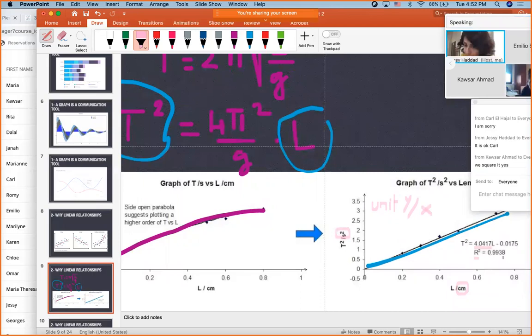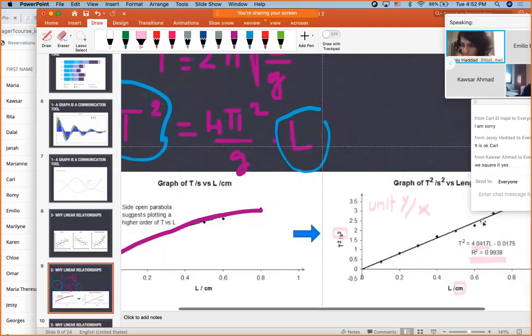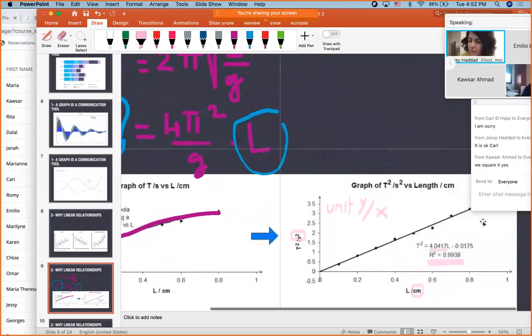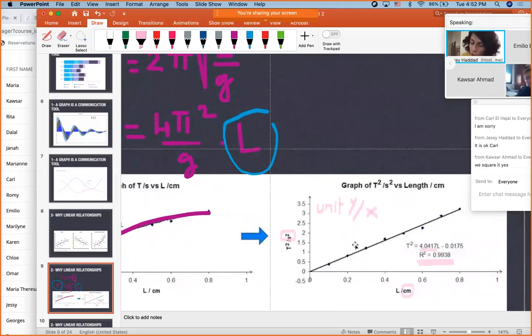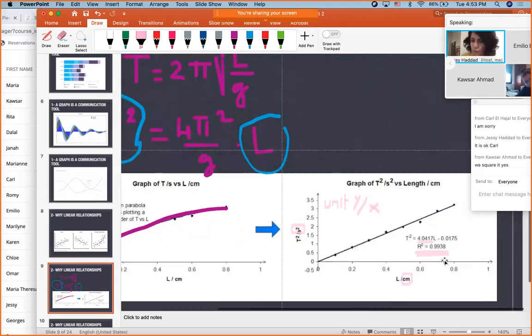And you can see something like an r squared function. This tells you how linear your function is. If you look well, and let me remove the blue line, you can see the scattering, and some points are a bit above and a bit below the straight line, right? This scattering or this tiny deviation will show you that this is a linear function, yes, with some errors. R squared will be equal to 1 if you have a super linear, like mathematically linear function, which is not the case whenever we go to physics lab or to any other lab. 0.99 means it's very close to 1, and therefore it's really amazing how linear it is, or how small the deviation from the best fit line is.